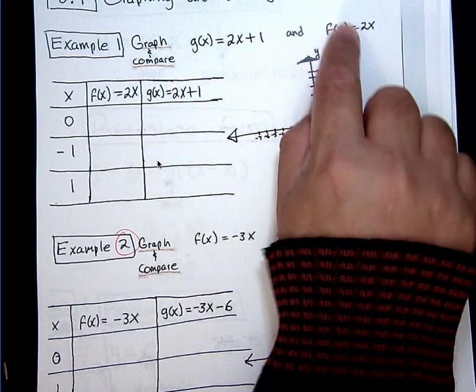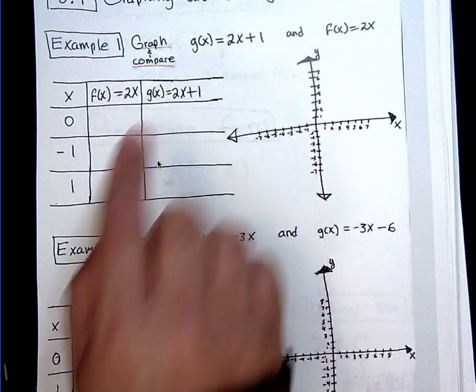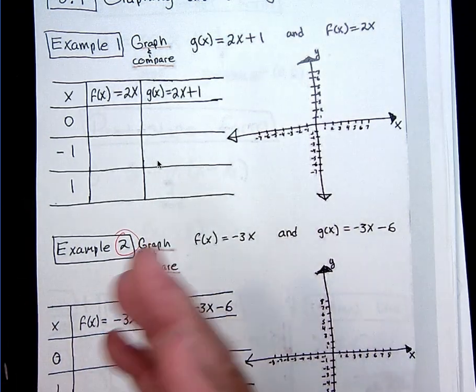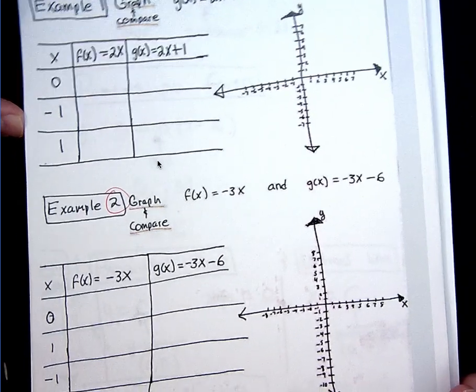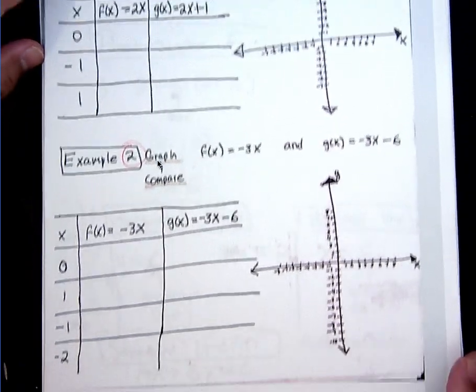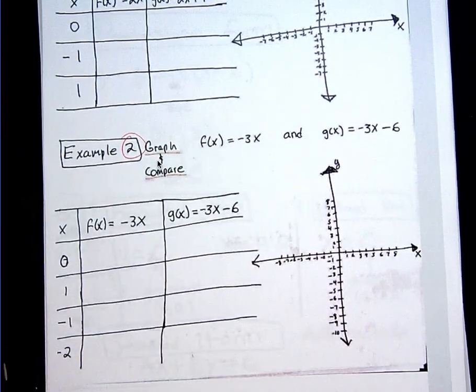These are function notations. That's different. They don't want you to use y equals, they want you to use f of x, which is the same thing, except maybe when you get into the rules of it, that's where it changes a little bit. So let me do this one.